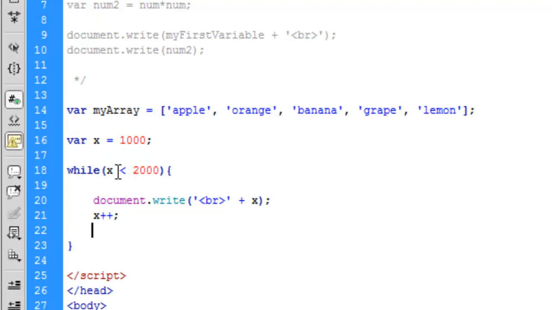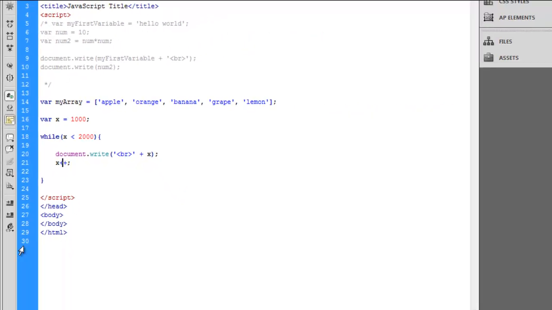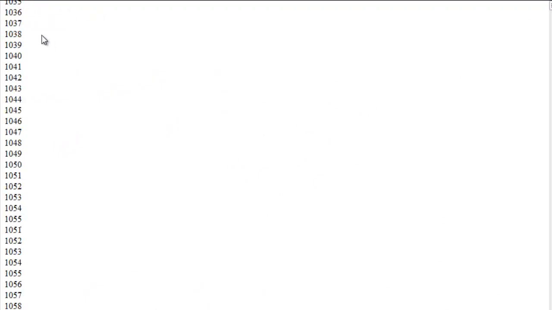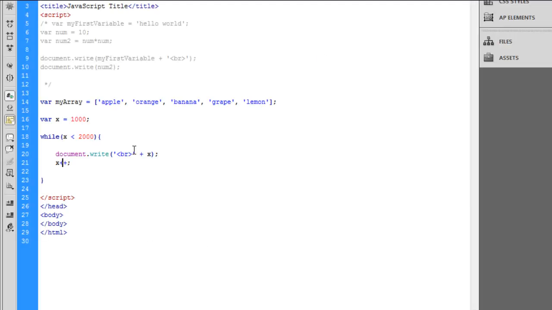Mind you, we're starting at 1,000, so everything between 1,000 and that's less than 2,000, we're going to print the value. So let's go back to Chrome. There we go, 1,000. Scroll all the way down. You can see we're up to 1,999. So that was a while loop.